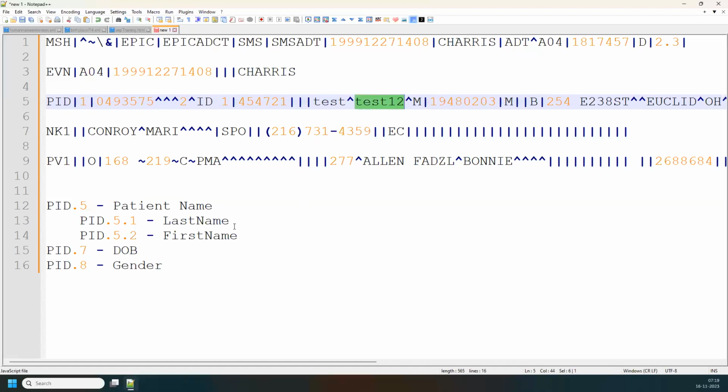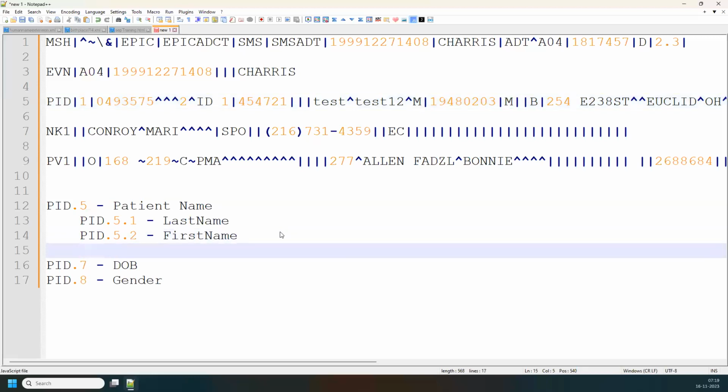Okay. Then next we have middle initial. So PID 5.3 is nothing but middle initial. All right.